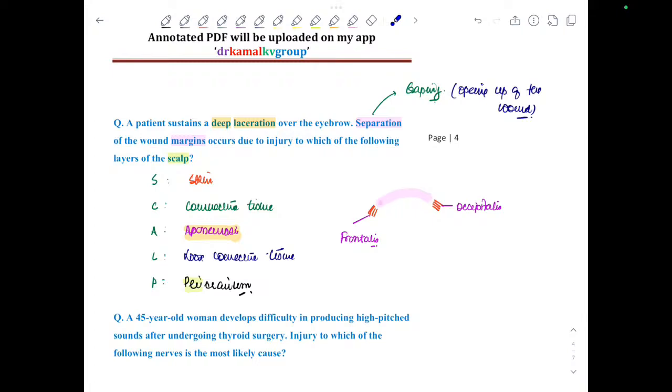So if there is any injury to the scalp or say forehead region, the opening or gaping will only occur if the aponeurosis is divided. Clear? If it is divided, then obviously this end will go here, this end will go here, and there will be gaping or opening of the wound margins. That is because these two muscles are pulling the portion of the aponeurosis towards their side, and that causes the opening of the wound margin. So gaping of wound margin of the scalp, particularly if there is involvement of the aponeurosis, which is also known as Galea aponeurotica. Clear? That's very important.